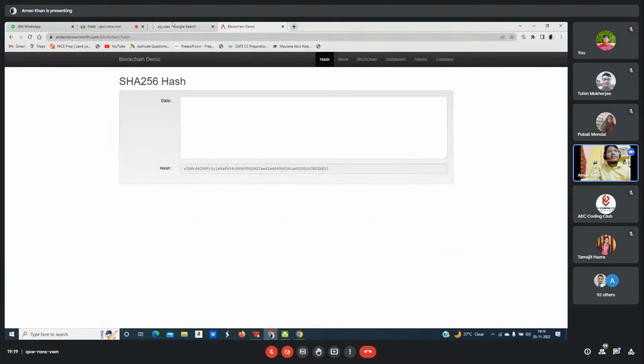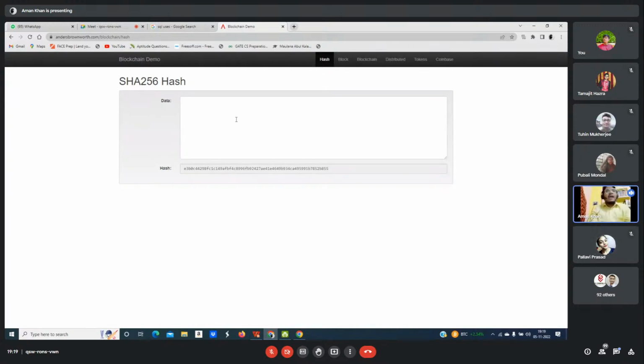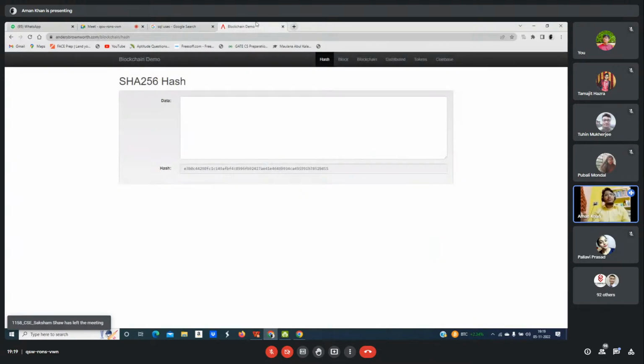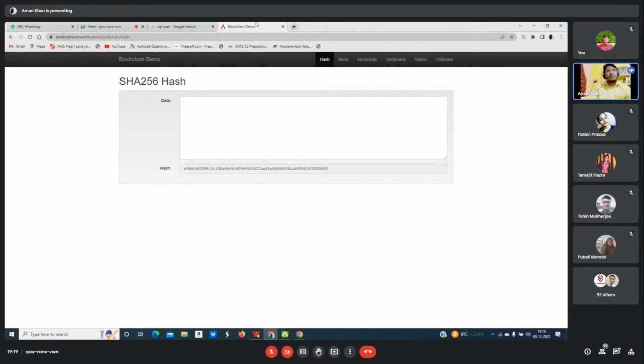Please confirm, I have opened a new page, is it visible? Okay, thanks. So what is hashing? You guys have seen the word hash in some payment gateways. It is clearly visible there, something related to your payment. Whenever you make payments in the payment portal, you will see it is encrypted with 256 or 128-bit hashing. It's something like that, I think, if you remember. So what is hashing now?